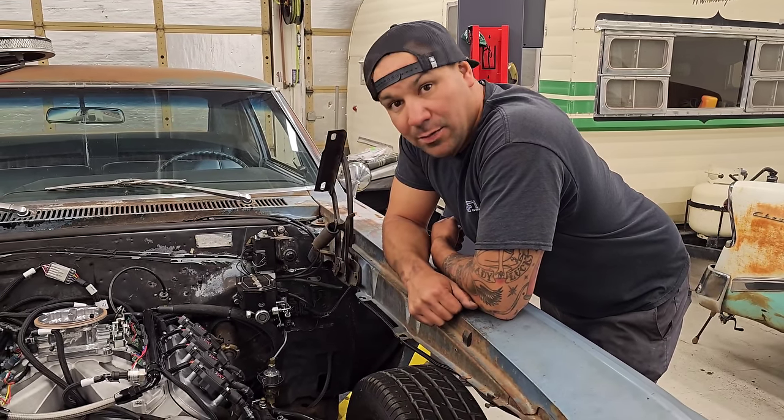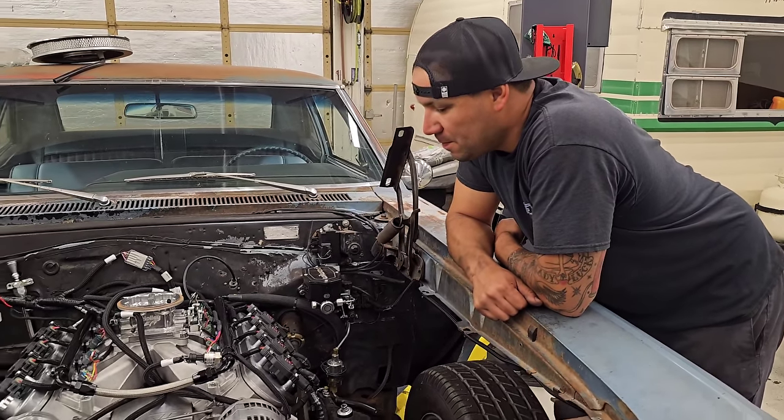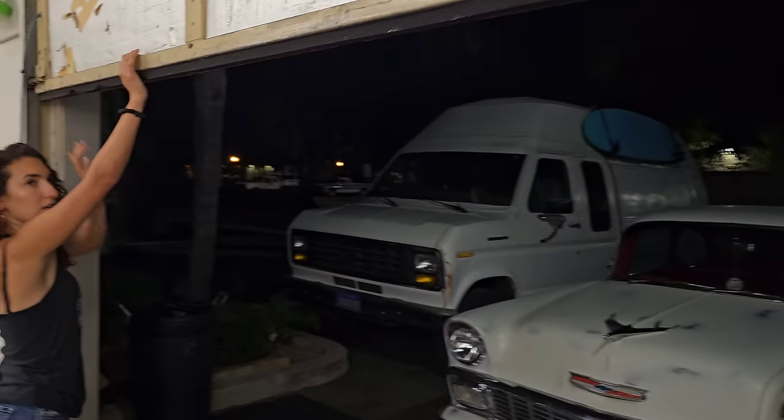This thing better run, and it better run for 100,000 miles with no problems. Oh my gosh. It's going off the cliff. It's going by the rock there. Yeah. How you feeling? I'm feeling so nervous. It's not even funny. But we have to do it.